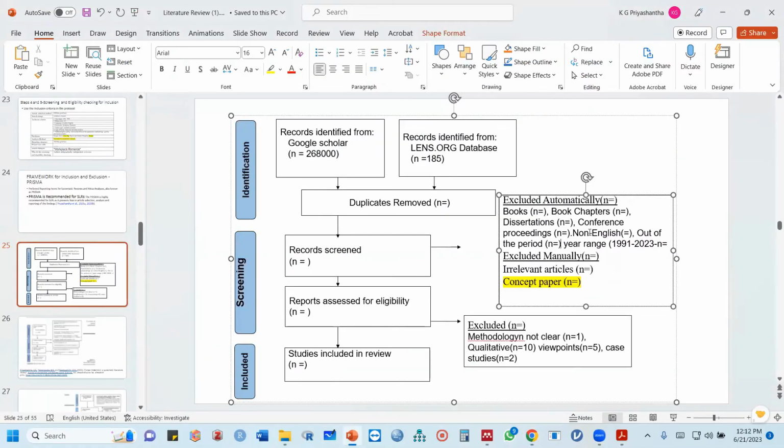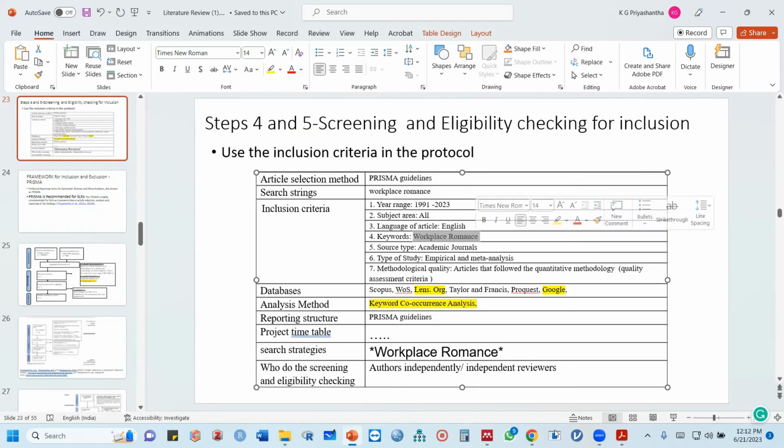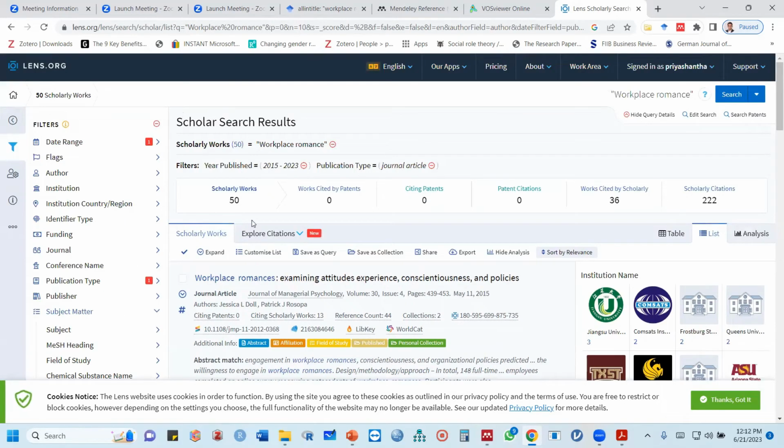So we took articles which have the main keywords we considered, because we earlier had one of the inclusion criteria mentioning the keywords. Say, for example, only the articles which have the keyword workplace romance are considered, then you need to select workplace romance only. Then you get only 6 articles, right?